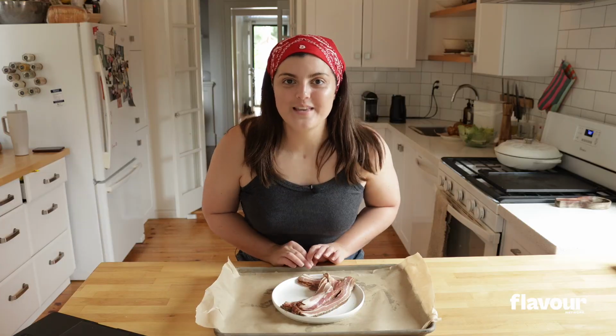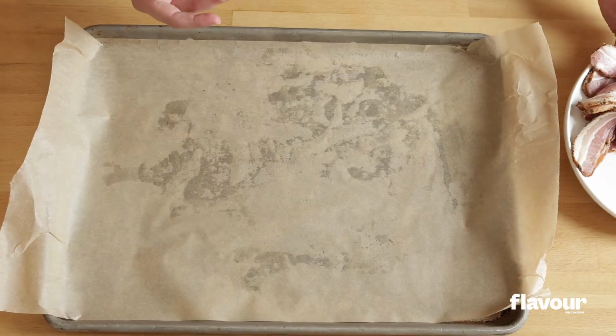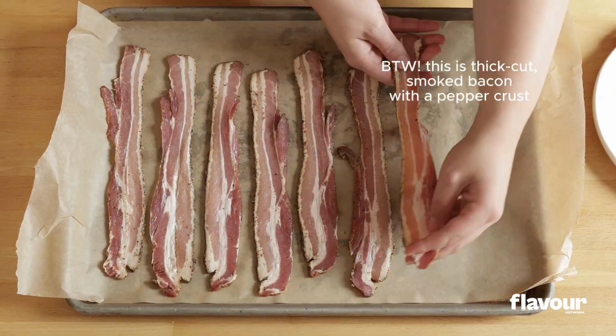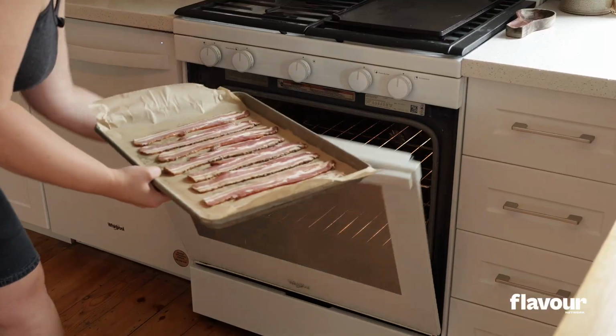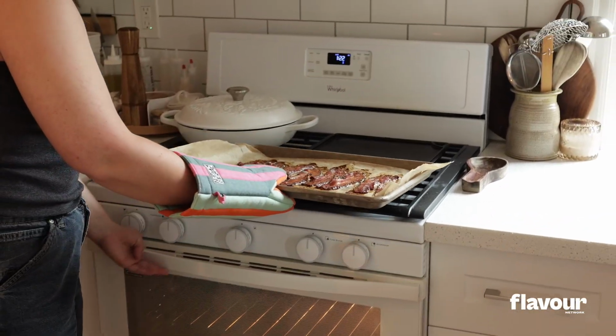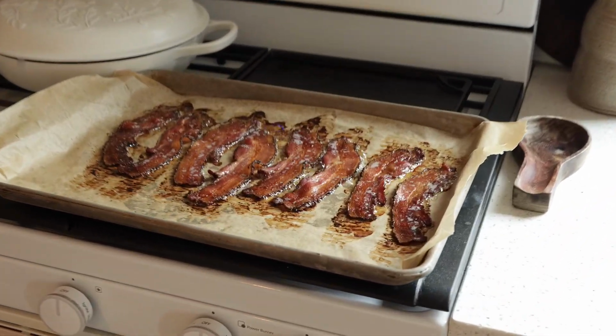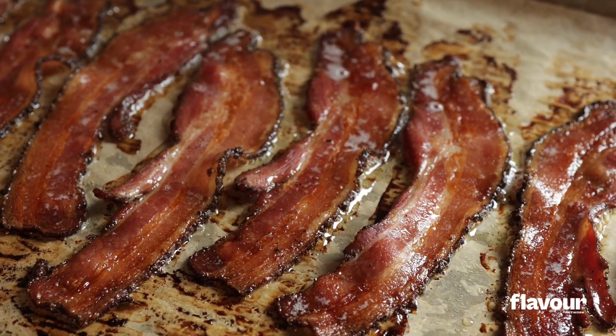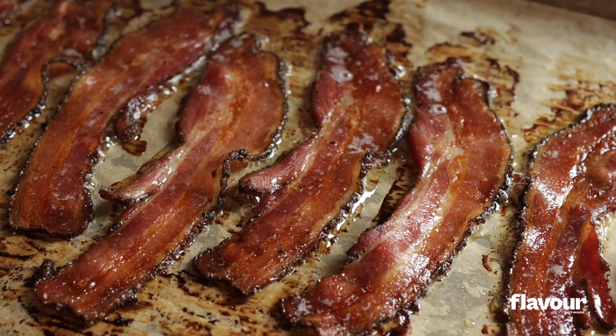Now it's time to talk about bacon, my favorite part. I am a crispy bacon girl through and through, so there was no other option for me. We are gonna use my tried and true bacon method, which is baking at 400 from cold for about 15 to 20 minutes. I like to cook the bacon from cold because it cooks a little bit more evenly and it renders out more fat, giving us that extra crispy texture that we're looking for.